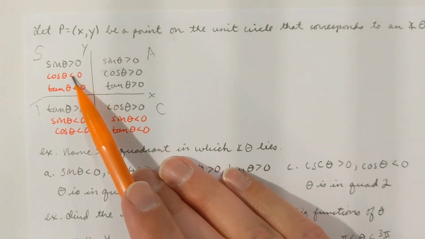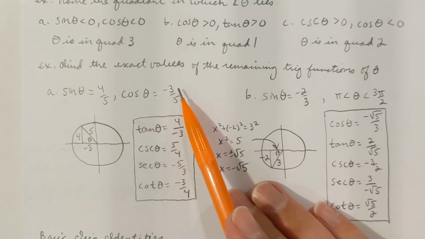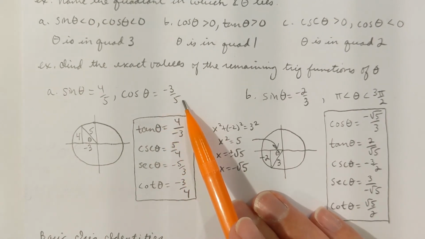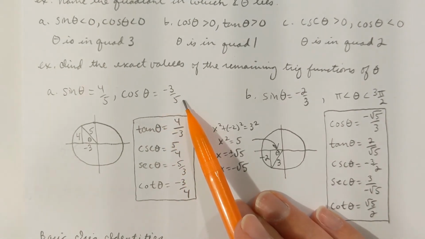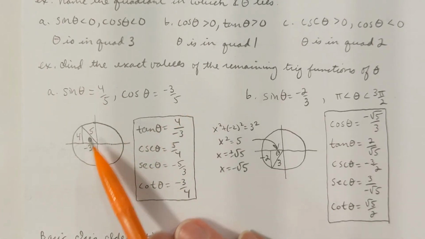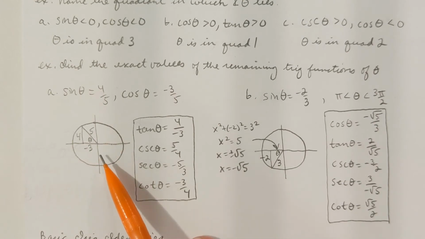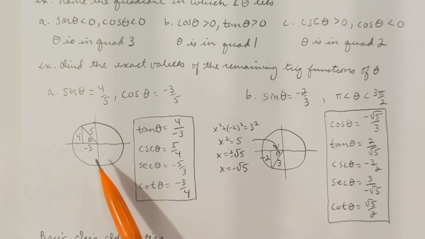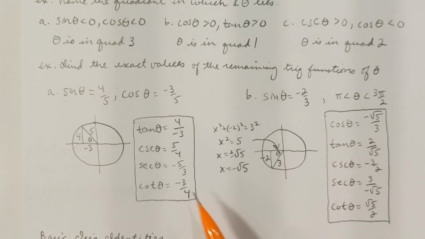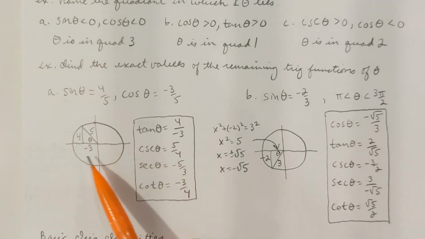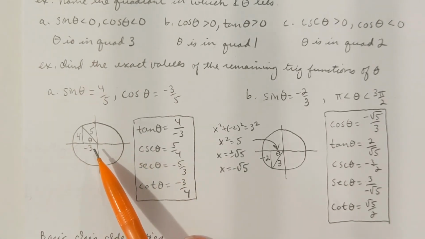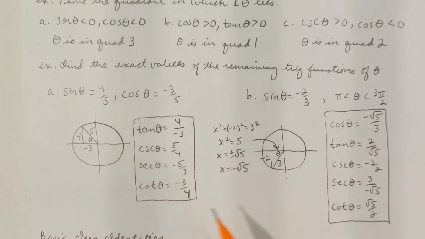Cosine of theta is negative, so I know I'm going to be in quadrant 2. Cosine theta is -3/5. Cosine theta is also adjacent over hypotenuse. The adjacent side is -3. The hypotenuse is 5, so I've got those sides labeled there. Of course, the adjacent side being negative is key for the rest of the calculations. Some students will mess this up and make that a +3. Don't do that. We're going to the left of the center.